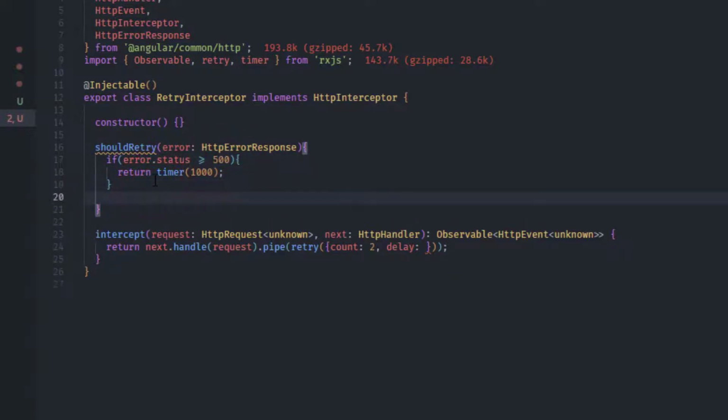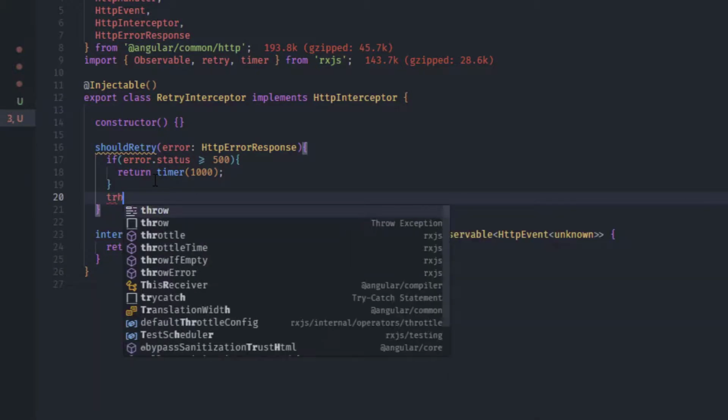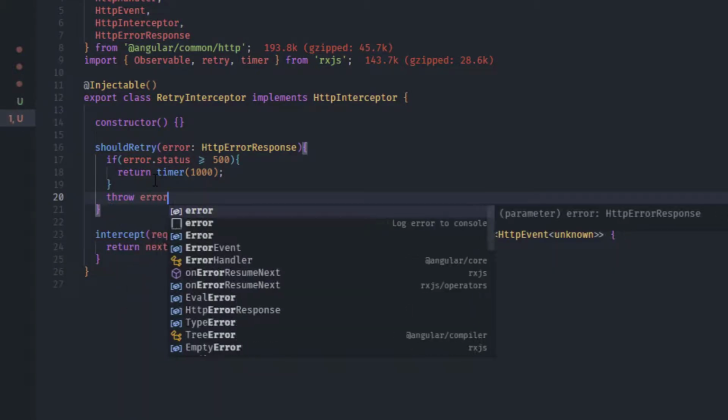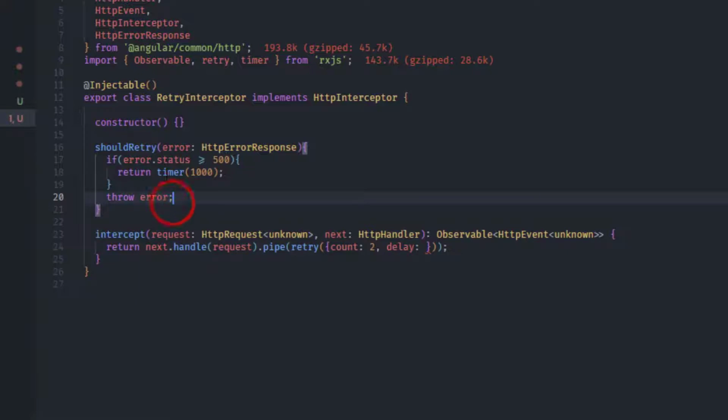Otherwise, let's say throw error. I got this from the RxJS GitHub profile, in a specific topic talking about deprecating retryWhen. They explained a bit about the procedure and about this throw error, that you just have to do this to stop shouldRetry and to get the delay you would like to get.